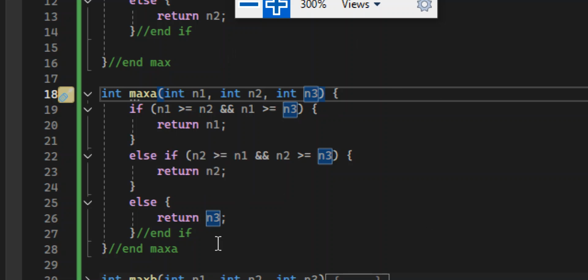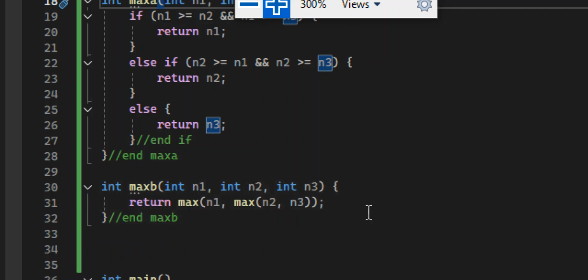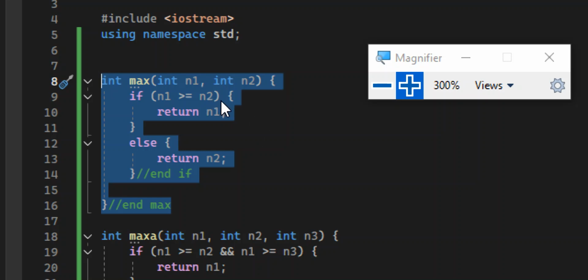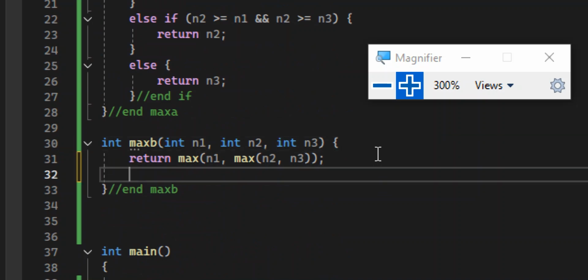Now, in order to do this with one line of code without using any built-in functions, we simply need to do this. Now, it may look a little odd, but I've already got a function up here that finds me the biggest between 2, right? So what we're doing here is, if you remember how algebra works, right? If I make, I don't know, 4 plus 6 times 3 with some parentheses inside, maybe. Let's do it this way. That way it makes more sense.